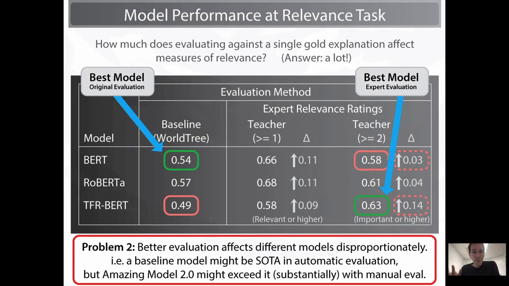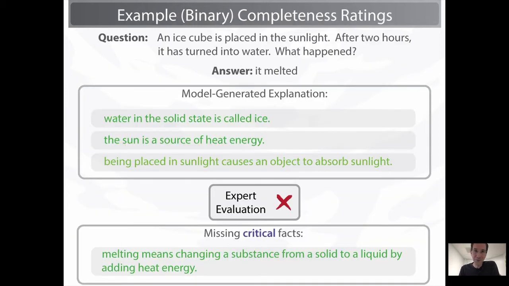So not being able to properly compare the performance of different models is obviously a huge methods problem, but it gets even worse, unfortunately. So let's switch gears and look at measuring explanatory completeness, so the full downstream task here of building explanations and are they good or are they not. The paper measures this in a bunch of different ways through a variety of different experiments. For simplicity here, I'm just going to focus on binary completeness. What I mean by that is that the judgment is either that the explanation is good or that it's not good because it's missing some critical and important facts.